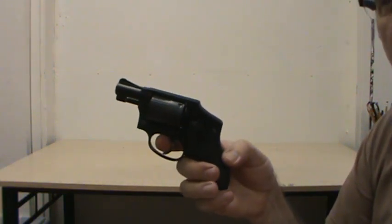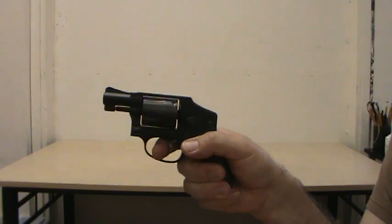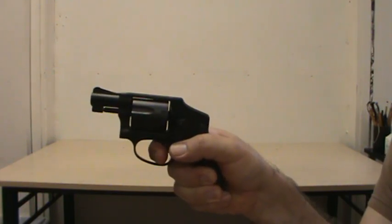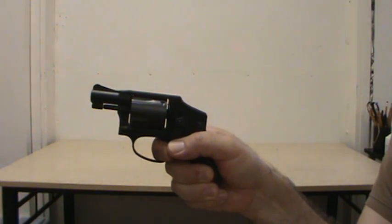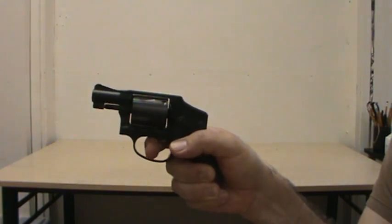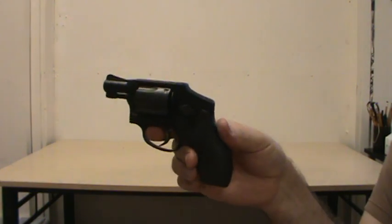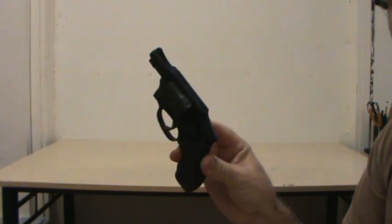Nothing's going to happen unless you pull the trigger. Now it's double action only. It brings back the hammer, which you can't see because it's completely enclosed, and it drops it. So 1, 2, 3, 4, 5, that's bang, bang, bang, bang, bang, and then you're done. You need a reload.